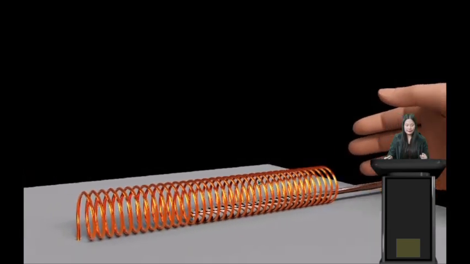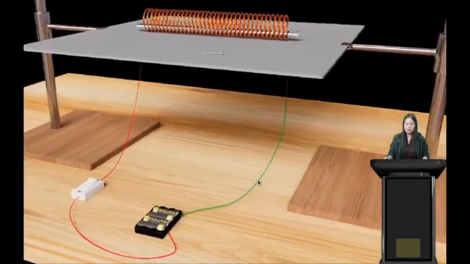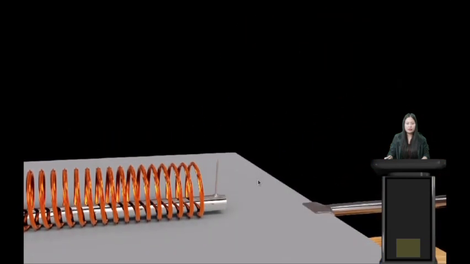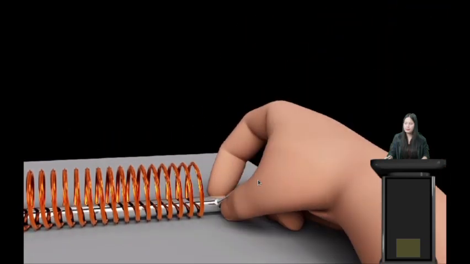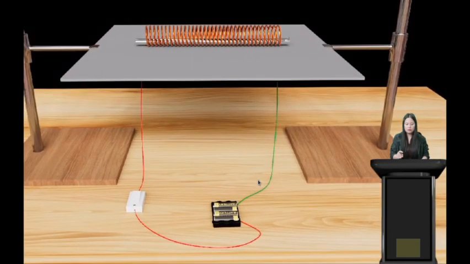Now put this soft iron inside the solenoid. Turn on the current, so it allows the current to pass through the solenoid. Now bring this iron nail near this soft iron. Does it attract? Yes, right? So we see here magnetic effects. At first the soft iron did not attract this iron nail. But when we place this soft iron inside the solenoid and allow current to pass through the solenoid, we see that this soft iron behaves as a magnet and attracts the iron nail towards it.